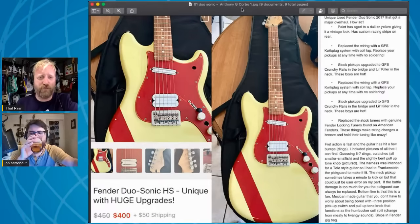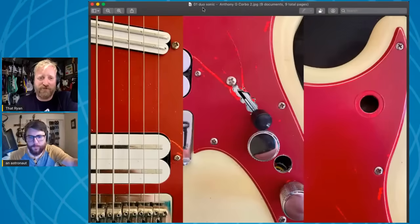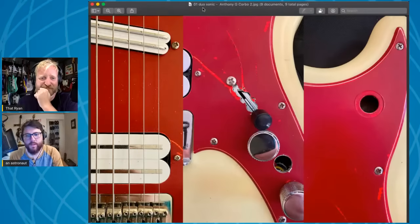Also, I mean, the pickguard is just mangled. They painted it. Oh gosh, yeah. Well, they painted it, and then they're like, "Oh, I got a tele wiring kit, so let's just smash the crap out of this." And because it's a tele wiring kit, the amount of lead between the two pots is pretty limited. So they just, no.